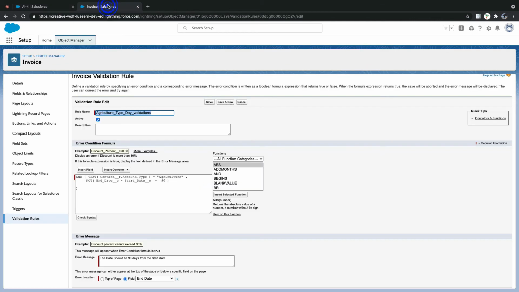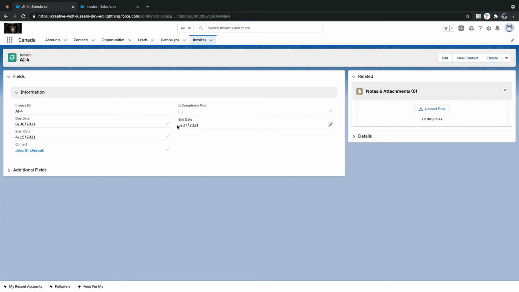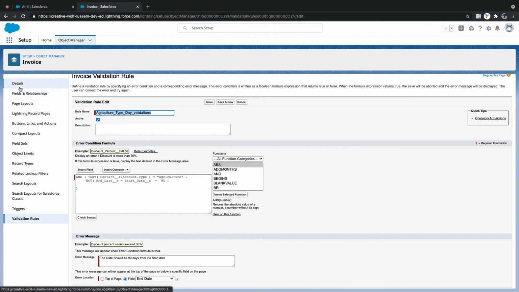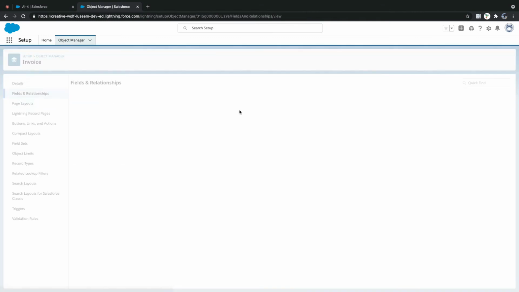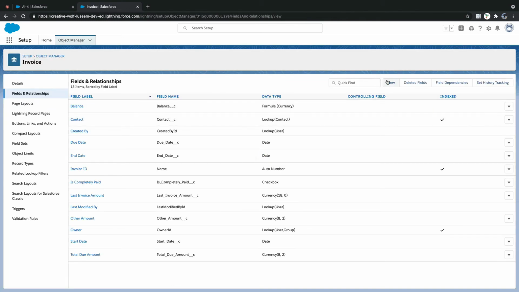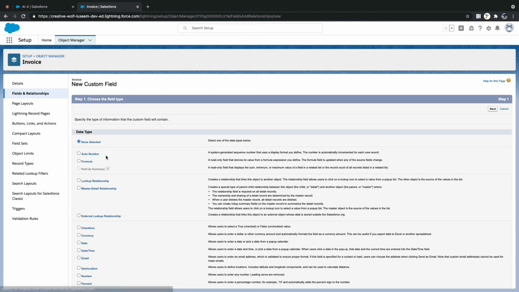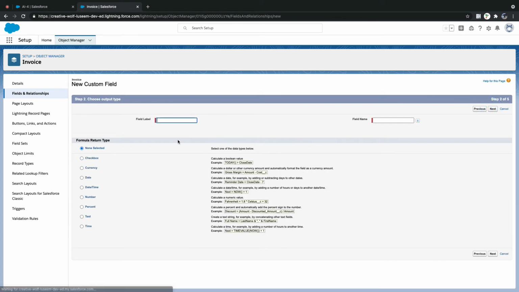Which is not of 90 days, then end date minus start date. So what is the date difference here? End date minus start date. Okay, fields and relationships. Let me do one thing. New field. Formula. Next.